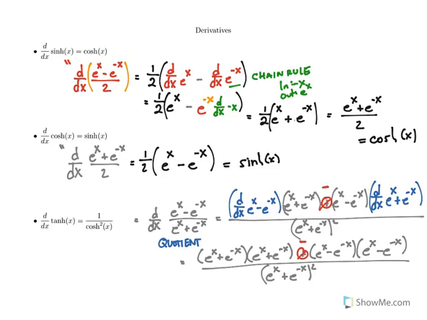And when we're doing this derivative, we now need to kind of bring it back into sinh and cosh. So each of those terms, e to the x plus or minus e to the negative x, we can write as 2 times sinh or cosh. So the ones in blue here, we can write as 2 times cosh. And the ones in green here, we can write as 2 times sinh.